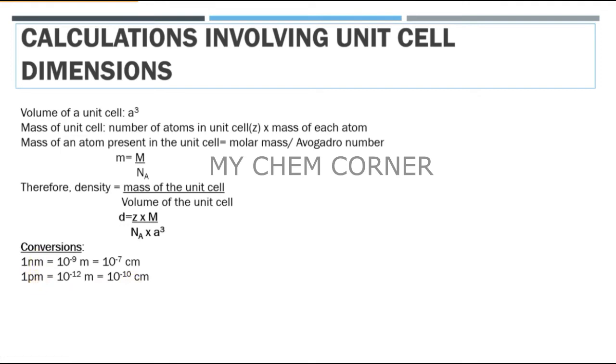So you are all expected to know these conversions, because in the end, what answer you get has to be in terms of gram per centimeter cube for a density. So your conversion here is very important. So kindly use these conversions, kindly learn these conversions when you're going to solve problems related to density. So now let's move into the problem.